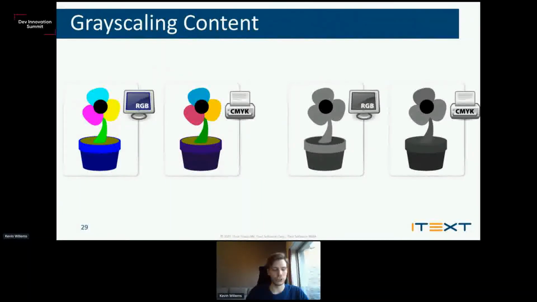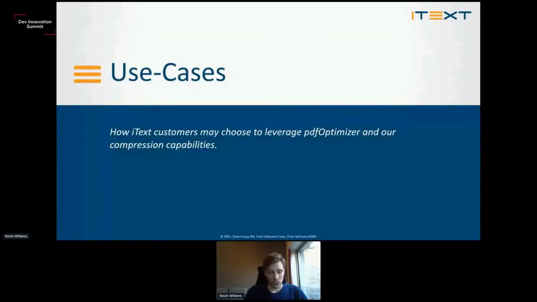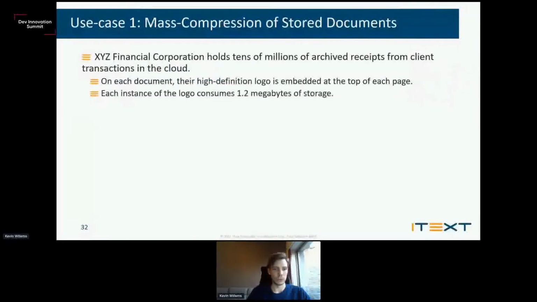So let's take a look at some use cases where PdfOptimizer might be useful. Let's imagine that we have a company which has tons of documents, millions of documents archived. This is a very common use case in PDF because, of course, you have the PDFA standard, which is a very good standard for archiving.